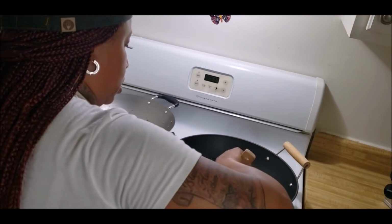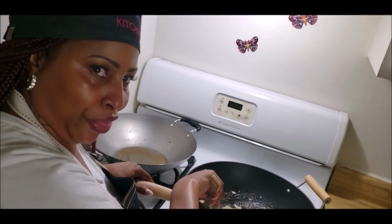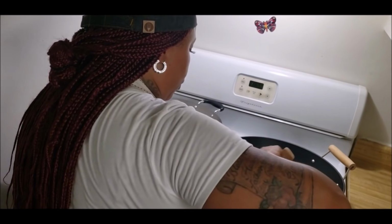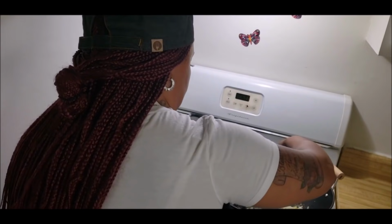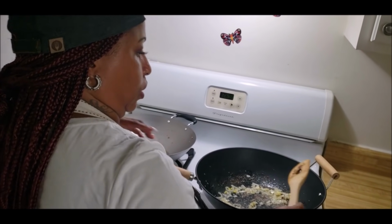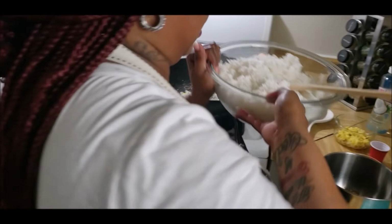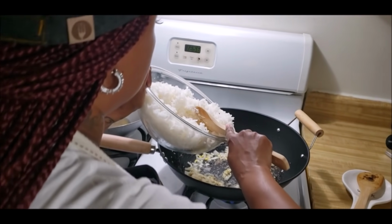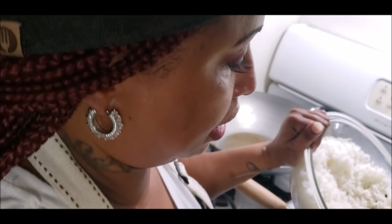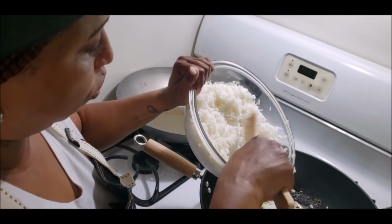Cooking is very fun, especially when you can put things together and you can surprise yourself. Okay, so now that we have that all together, what I want to do is add some rice to this. I'm going to add some rice. Make sure that it's day-old rice. Make sure. Don't be using no fresh rice.